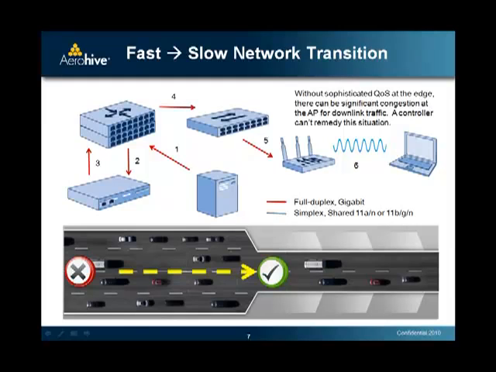Prioritizing downlink traffic at the controller rather than at the AP is like trying to prioritize cars, trucks, and ambulances miles ahead of where they will have to be put into the proper order on the highway. Looking at the graphic, would you prioritize traffic at the red X or at the green checkbox? I think that's called a rhetorical question.